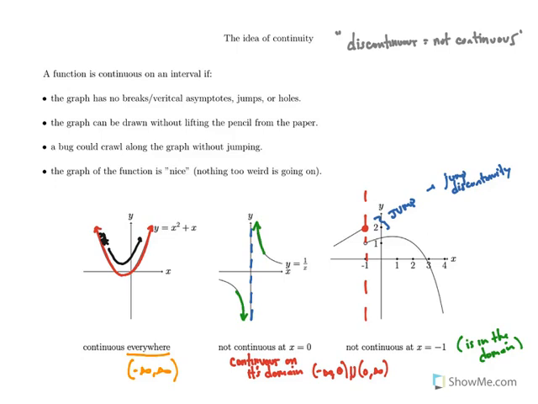All right, there are other examples of discontinuities. Specifically, we have a hole, which is what we're going to call a removable discontinuity. And that's going to look like some function with a hole like this, or even where that point is kind of removed from there. That is a hole, and that's also discontinuous.